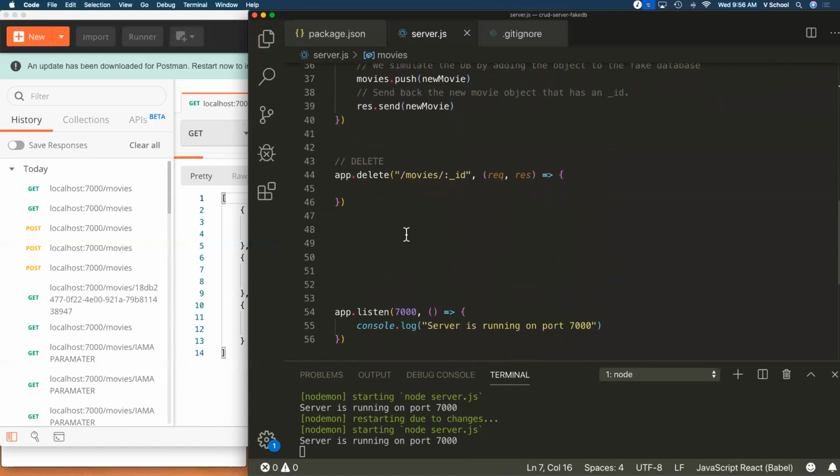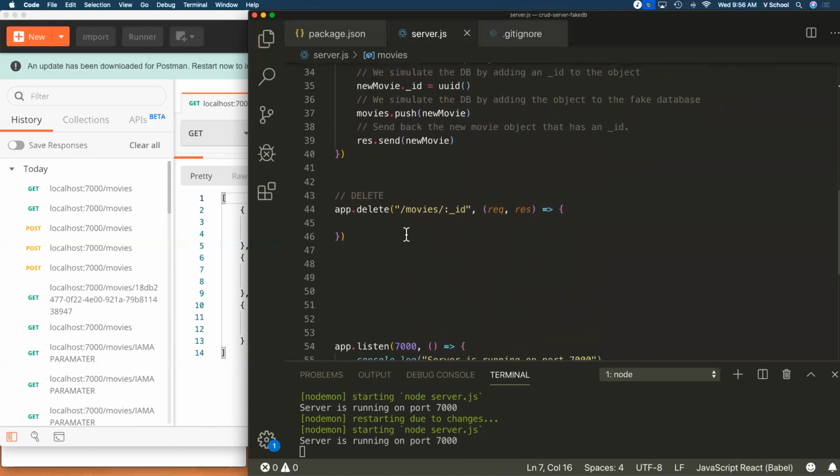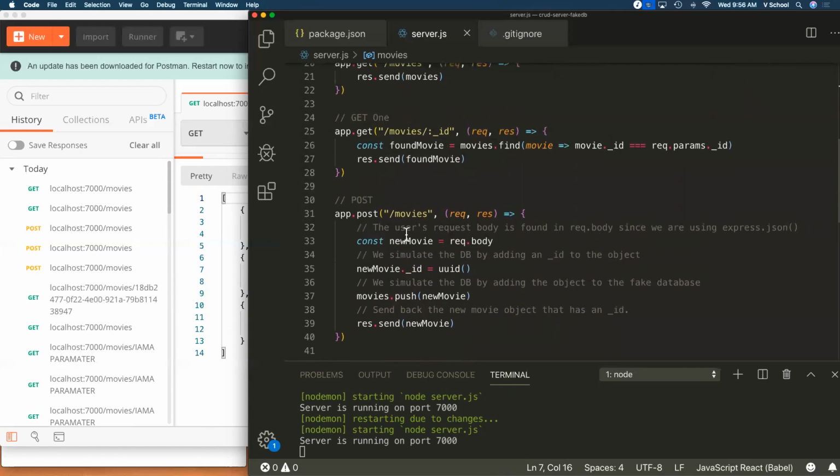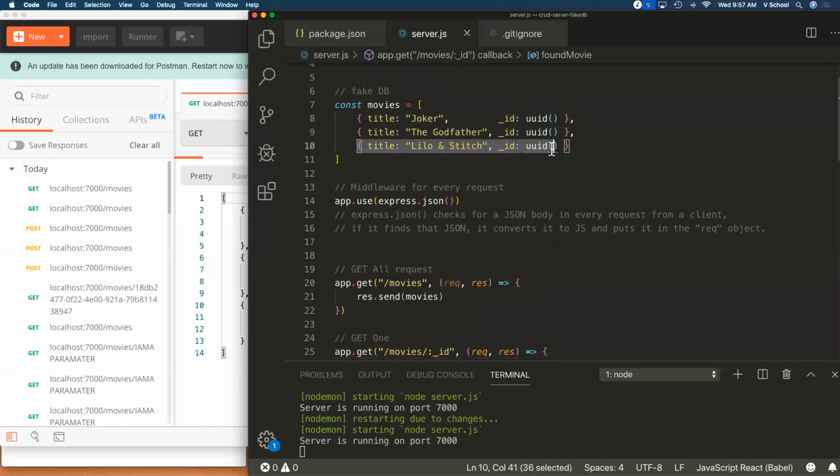If we can look at the put one, scroll up, I think it would kind of look like that, wouldn't it? So that will find the movie, but instead of just finding a reference to that object and sending it back, we literally need to strip that out of the database if they send the ID back.